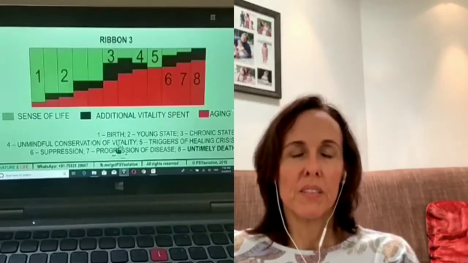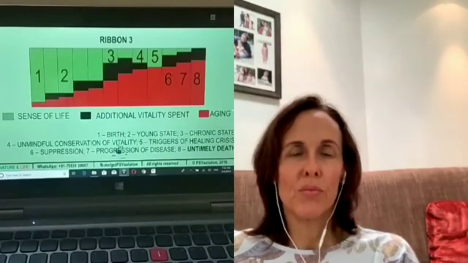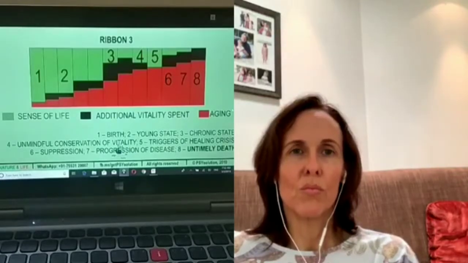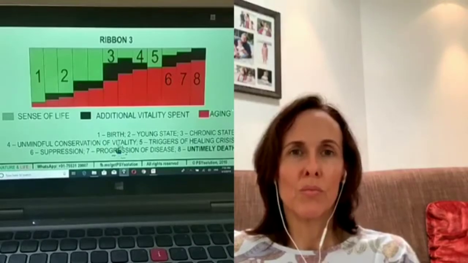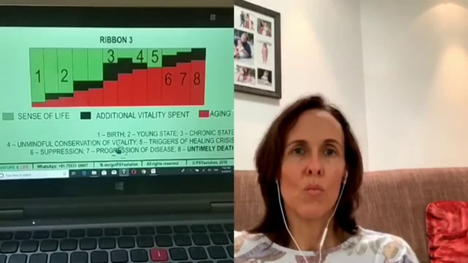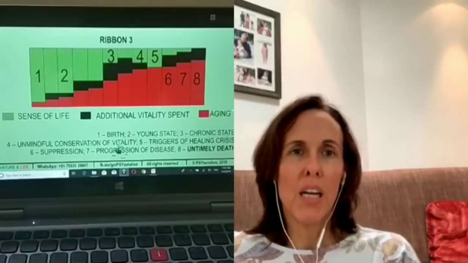So obviously the longevity gets affected, but the individual longevity. So longevity should not be compared from person to person, but definitely the longevity of the individual gets affected by the lifestyle big time. So if we are conscious about our lifestyle choices, physically, physiologically, and psychologically, then this black portion goes for a reduction, and the green portion goes for a hike, and the sense of life goes up.